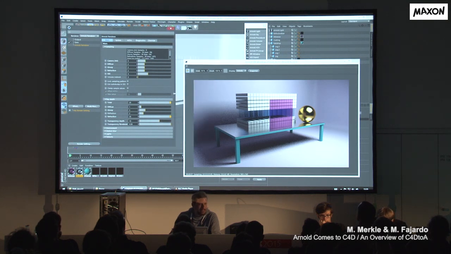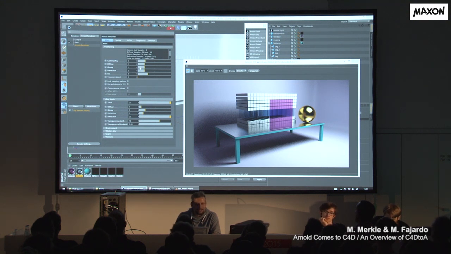So sampling is basically ray shooting. A ray tracer works by shooting a ray for every pixel into the scene, and the ray collides with the geometry and samples the color of the object it finds. And this is controlled by this section here under sampling. You have different sliders. The first is called camera, and this is the number of rays per pixel that Arnold shoots into the scene. So this is your global quality control. And to keep it simple, this is the most important slider of Arnold.